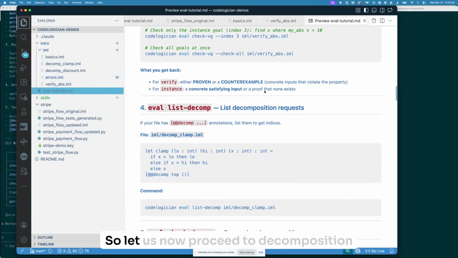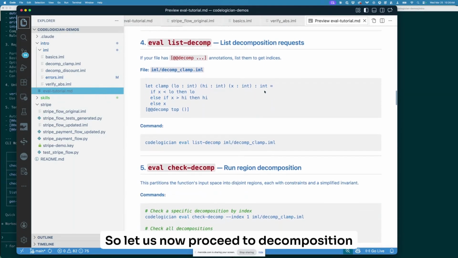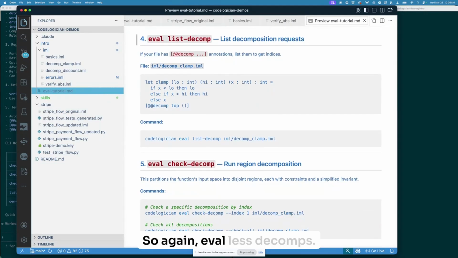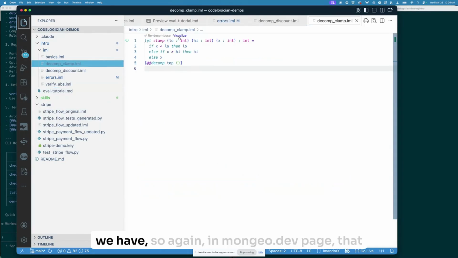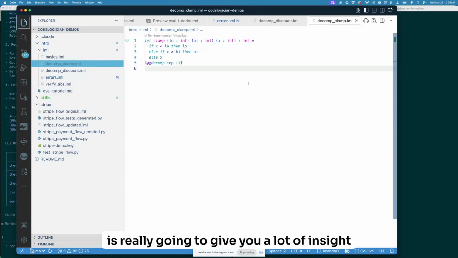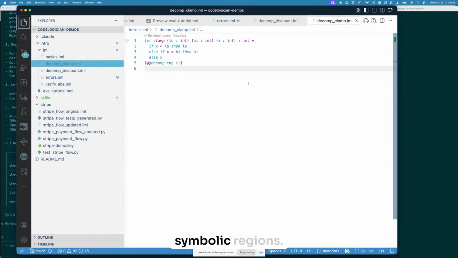So let us now proceed to decomposition requests. So again, eval, let's decomps. Why don't we go into this guy? So we have, again, the imandrax.dev page, that is really going to give you a lot of insight into what decomposition is. But what it does is it decomposes the state space into a finite number of symbolic regions.